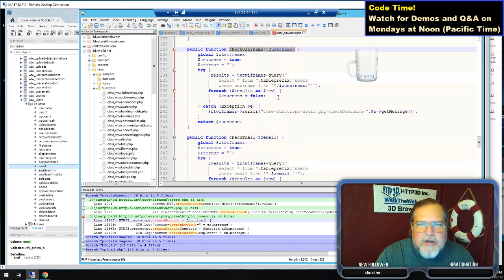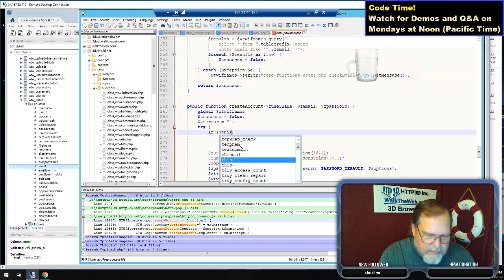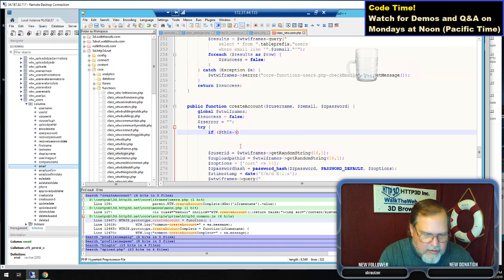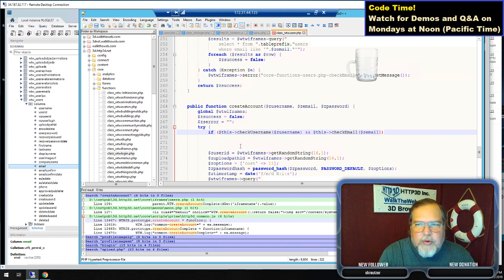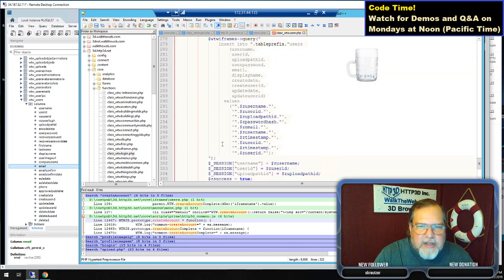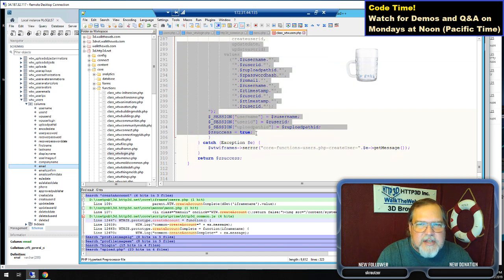If check username and check email, so then we know they're both true. We're not going to go on beyond that if it isn't. And we're returning false because we're not going to process this. We're not going to get to where it says success equals true.